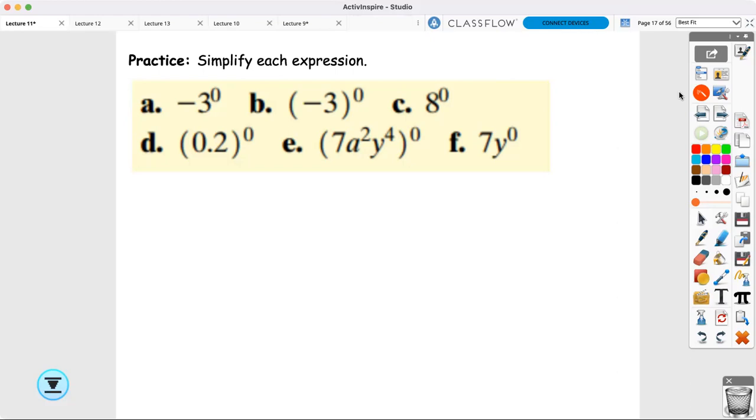So far, so good. It's a whole mess, right? But once again, seeing the parentheses around the entire thing and to the 0 tells us the whole thing is going to become 1 at the end. Let's see if we can finish off strong. What is F? Excellent. It is 7. Now, are there any questions so far on 0 exponents or any of these practice problems? Any questions whatsoever?